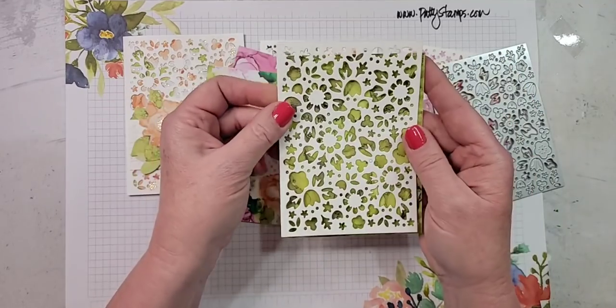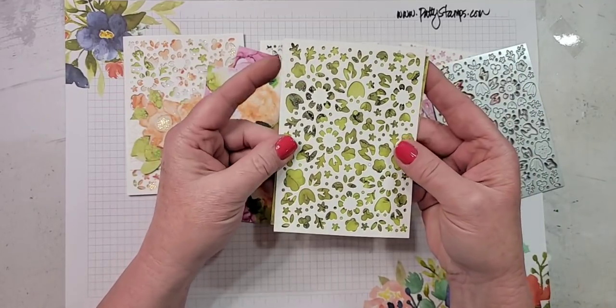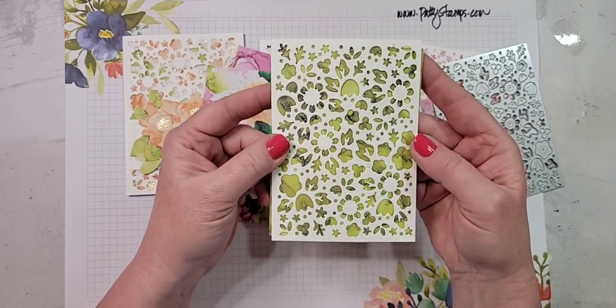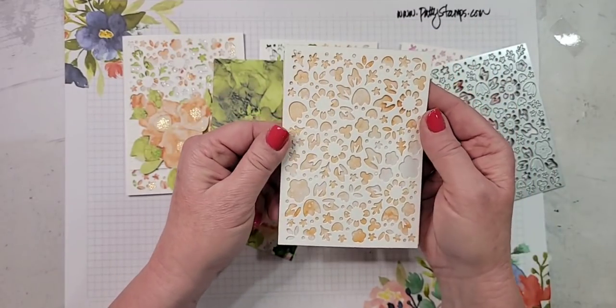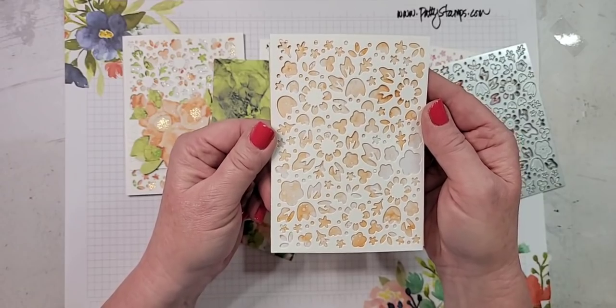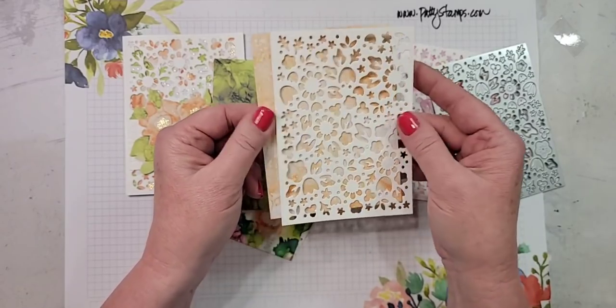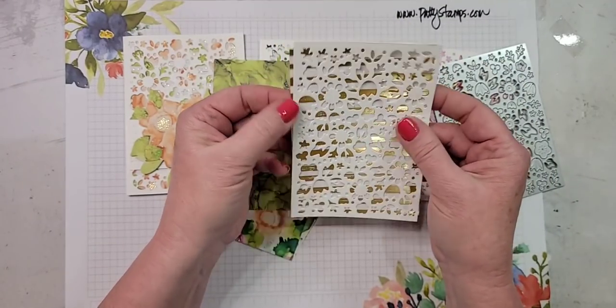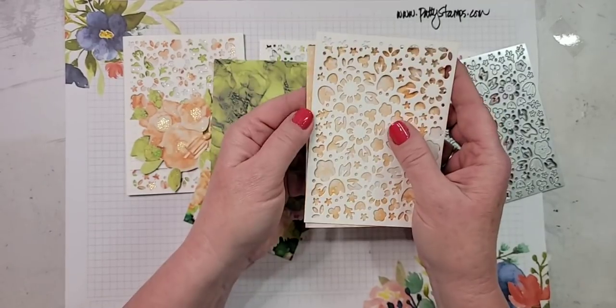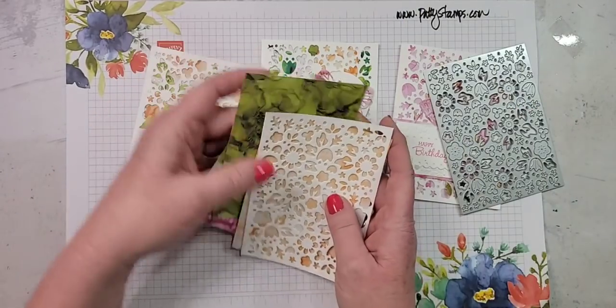Oh gosh, let's see. Just even in green or a solid color, right? It's just stunning. I think this is such a fun technique that allows you to do some quick cards with really a wow. I'm not sure about the stripes. Yeah, I don't think I would do the stripes. But all of these other patterns I think are just gorgeous.